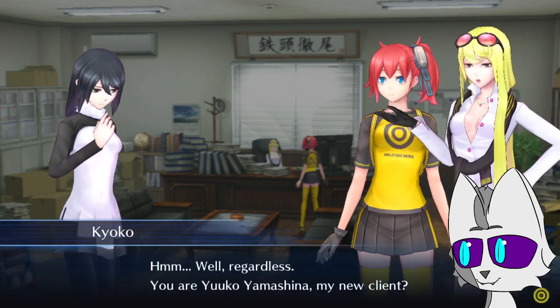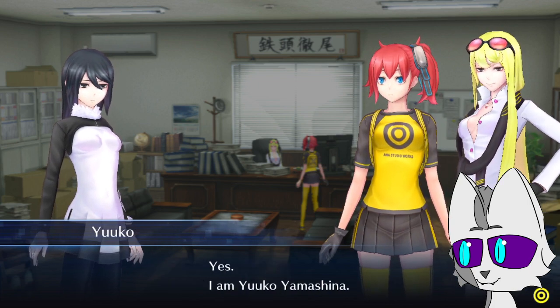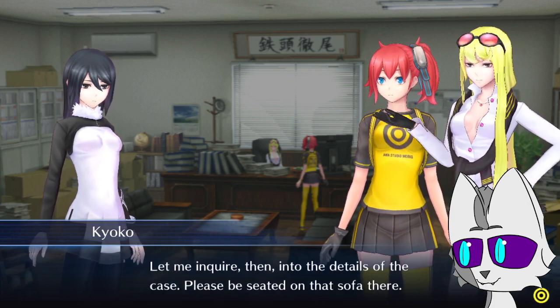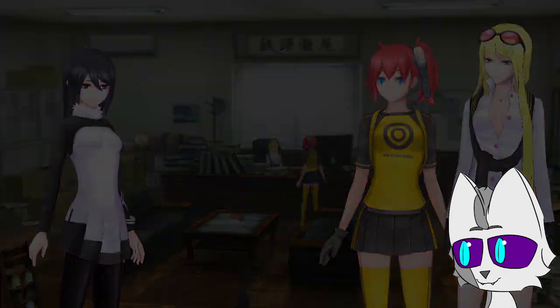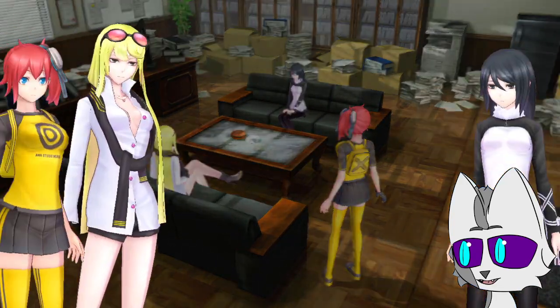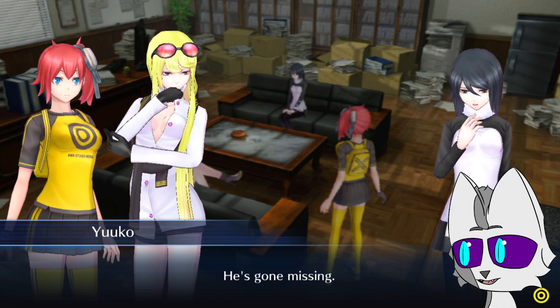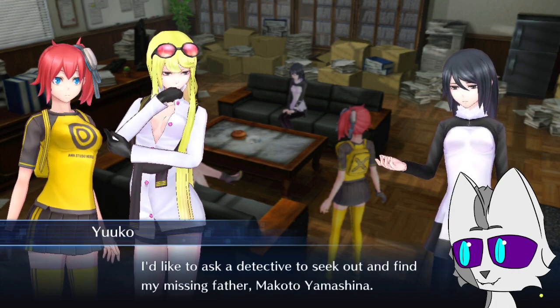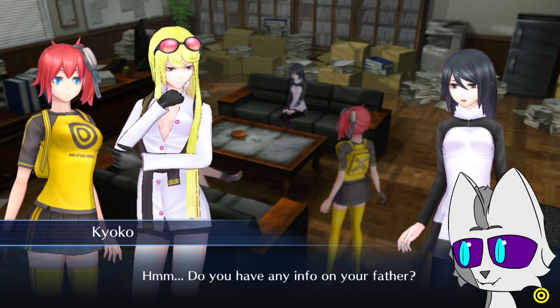I invaded. Well, regardless, you are Yuko Yamashina, my new client. Yes, I'm Yuko Yamashina. Let me inquire then into the details of the case. Please be seated on that sofa there. I shall stand because I'm a creep. My father has disappeared. He's gone missing. I'd like to ask a detective to seek out and find my missing father, Makoto Yamashina. Do you have any info on your father?